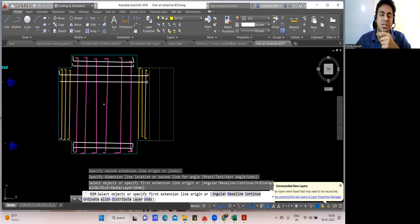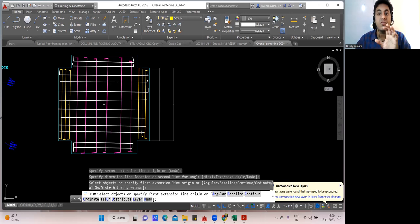So in the Raft foundation, now here the problem is my footing is not in regular shape. It is having some offset. That is the reason I'm doing in this way. But I'll teach you the concept, not an issue. Okay, you understood how it has to be done. This is the way you put the Raft foundation.